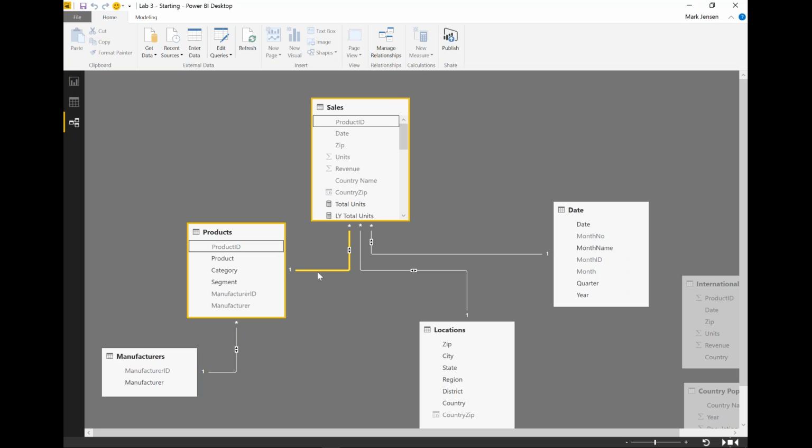You've got the capability to very easily come in here and just say, product ID here to product ID here, and connect data sources together. So it's visual, very easy to see the columns of information within those data sources, and very easy to connect them together and manage the relationships between the data sources.